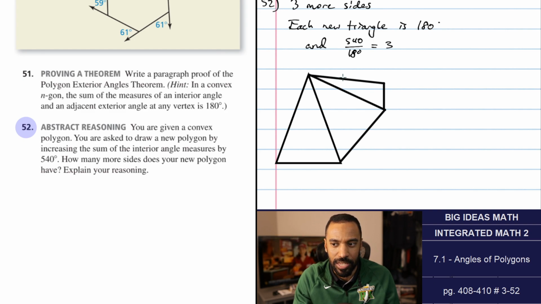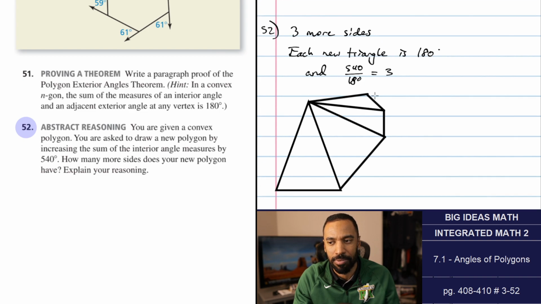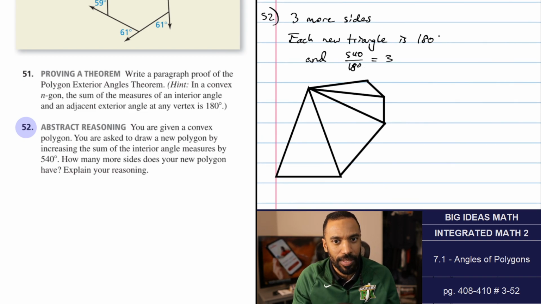So check this out. See this side right here? It's about to be replaced by this, and this side goes away, replaced by it. So no change, and then this is another one. So this is 1, 2, 3, 4, 5, 6 sides. Although I've added, remember what was a triangle? I added 180, 360, 540 degrees from a 3-sided shape to a 6-sided shape. That's just a look at it. That's the last question there.